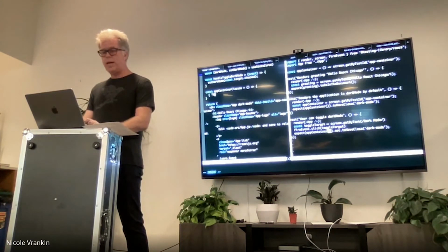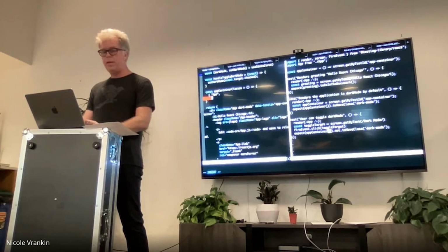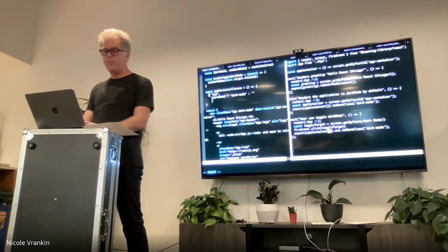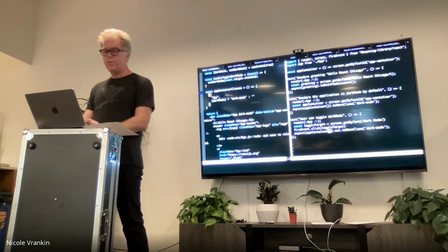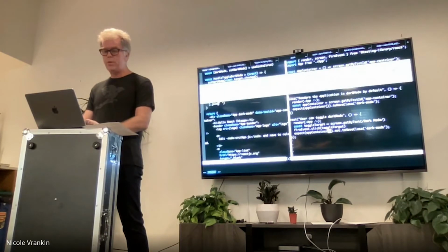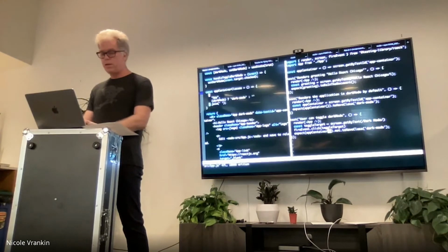I wanted to say app, and then if darkMode is true, I'm going to give my class a dark mode, otherwise, boom. And so now I have an array with these potentially two things in it. I'm going to join them with a space. Oh, man. And I'm going to return it.